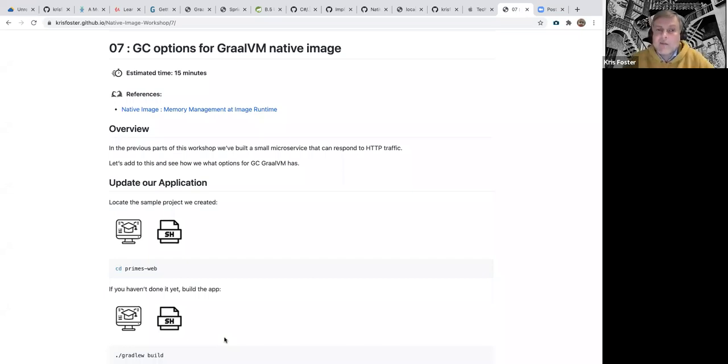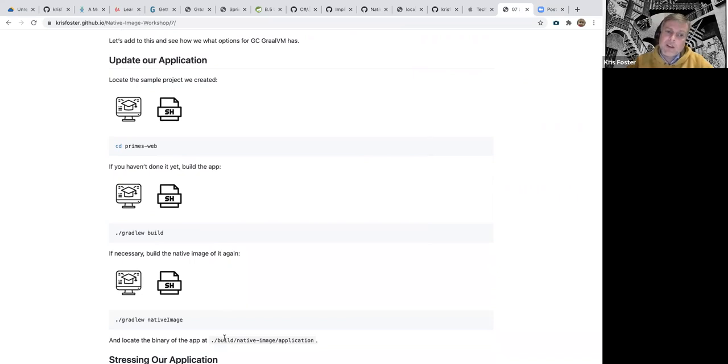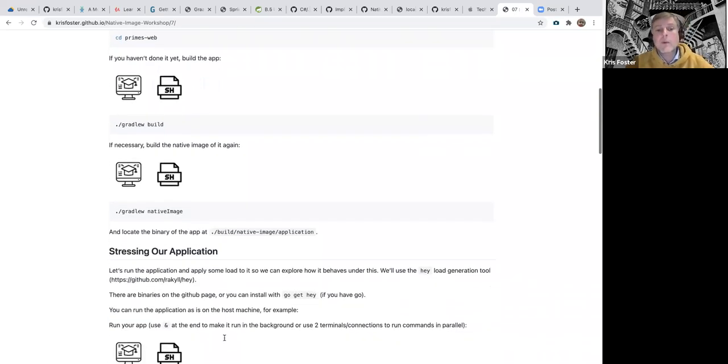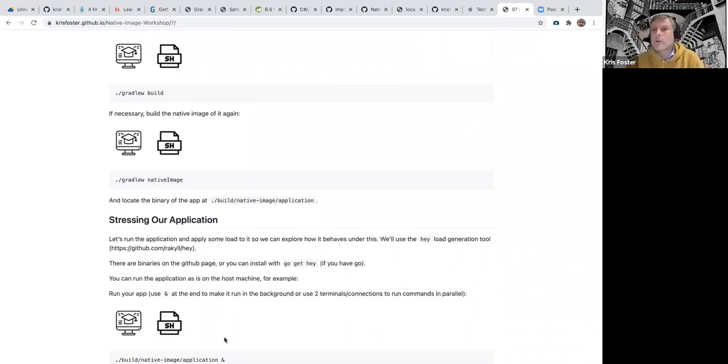With the Enterprise Edition, and this is only available on Linux, not on OS X, there's an implementation of G1GC available. So you basically see much better performance. You don't have these stop the world pauses. Depending on which version you want, it's entirely up to you whether you want to use the open source or the enterprise version. But there are different garbage collectors available, and maybe with time we're going to see more GCs available in native image.